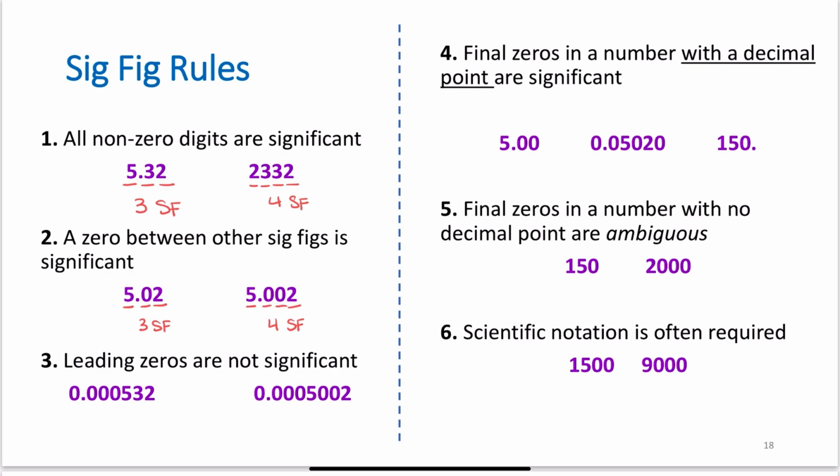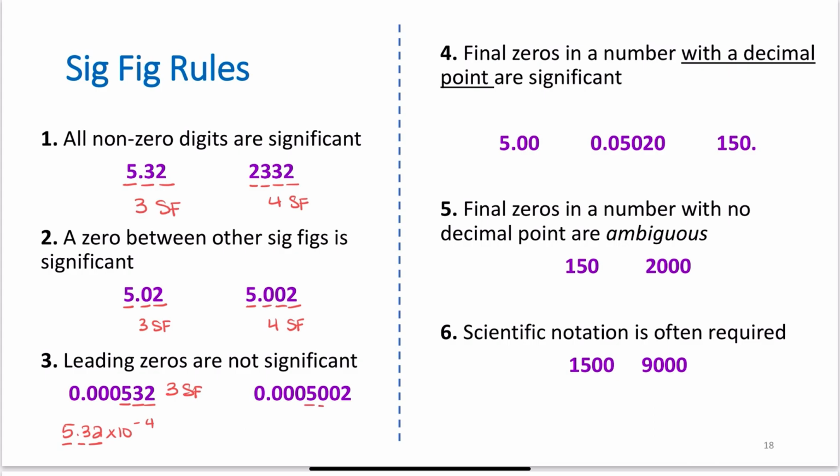Now, one that really throws students off is leading zeros and trailing zeros. Leading zeros are not significant. So 0.000532 only has 1, 2, 3 sig figs. One way to remember it, for some students, not all, but some students it helps, is if I put this into scientific notation, those zeros would no longer be there. If I put this number into scientific notation, it would be 5.32 times 10 to the minus 4, 1, 2, 3 sig figs. So if you're unsure on the leading zeros, try putting it into scientific notation, and hopefully that will help.